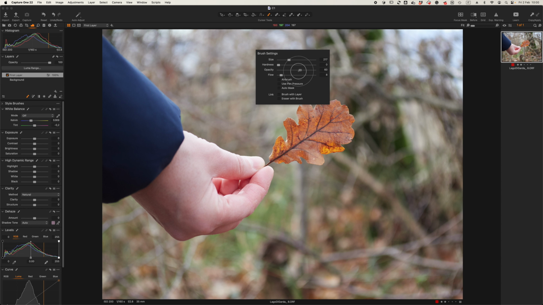Then the opacity is simply how much the effect should be applied to this particular mask. And finally, the flow means for each pass in a single area, how much mask the layer should have.